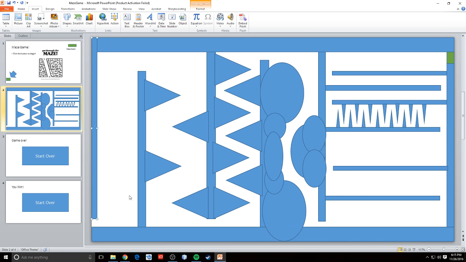But this is a fun kind of game. This could be adapted to a lot of different scenarios. You can make all different kinds of cool maze configurations. You can even have different levels where you have an easy maze, and then the next slide will be a little bit more difficult maze, and a little bit more difficult, and it can just keep going. You can have multiple levels here, and you've got to get through every level of the maze to win the game. So that's an idea that you can do.